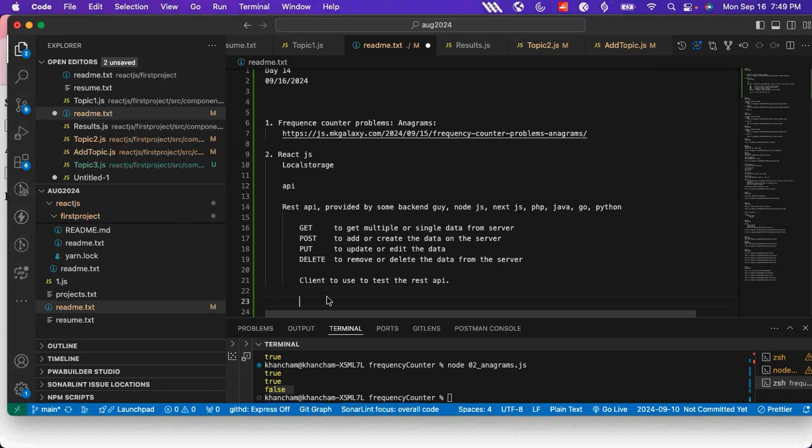It is Postman. There are many. One is Postman, one is Thunder Client, and there is one more. I used it previously, I don't remember the name. We'll see later. There are many actually in the market.